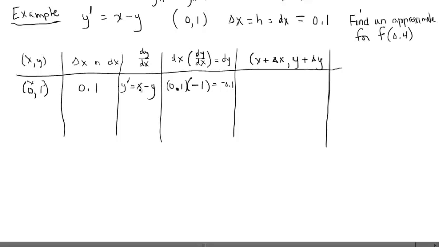All right, so for our new ordered pair, think about what we started with, 0, add 0.1. So here we're at 0.1, comma, we started at 1. We're going to decrease it by 0.1, so we're actually at 0.9. So that's one step size. This would be an approximation at 0.1. Remember, we're trying to approximate the functional value at 0.4. Okay, start the whole process over again.